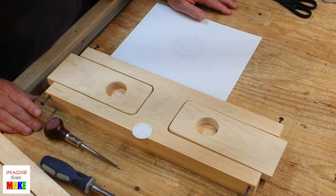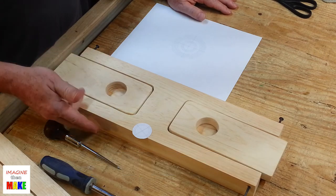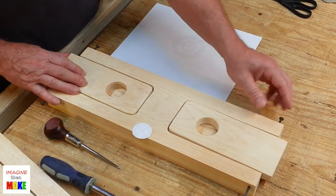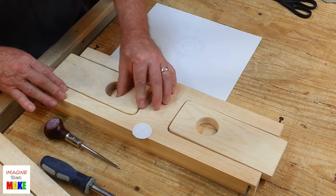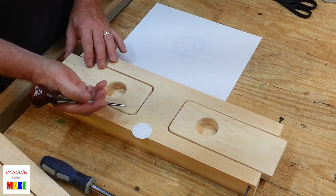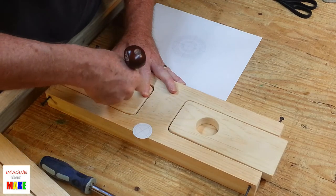So one of the last things I have to do before I put a finish on this project is I need to mark out where the holes get drilled in the bottom section of the bookshelf. So what I'm going to do here is I've got the flaps mounted with the screws in just enough to set their locations. And what I'm going to do is take an awl and I'm going to scratch around the inside circle here, kind of loosely.